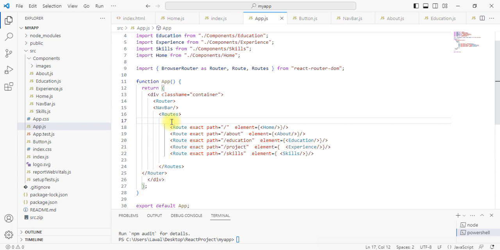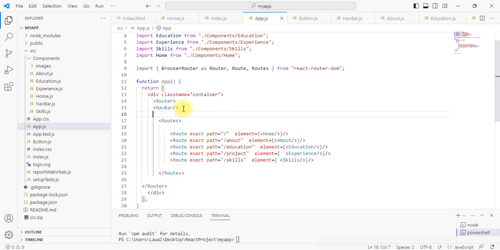Now, what if we have a footer? The footer too will be here. If you have a header, you put the header, as we use header as our navigation here.